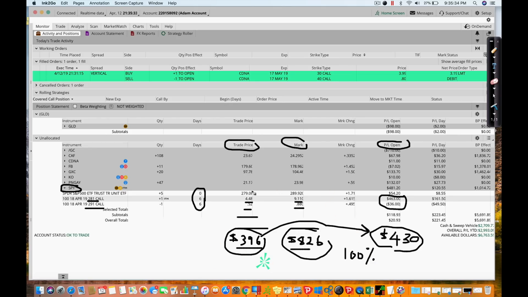But of course, if it didn't go my way, I could have lost this capital as well, or lost half of it, because I normally cut loss at 50% of my premium, right? So I'm going to close the trade because I doubled my money in 30 days and there are 6 days left to expiration. So I could take profit on this, right?